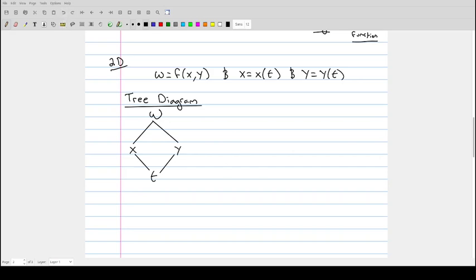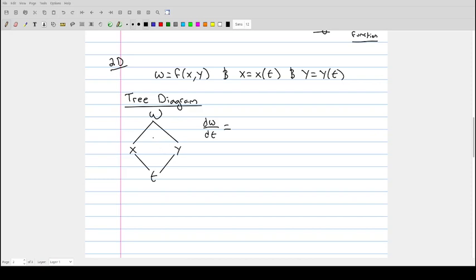Because if you ask, how does W depend on t, or what is the rate of change of W with respect to t, you'll notice that there are two separate ways that W depends on t. If you change t by a small amount, x is going to change, and therefore W is going to change. But if you change t by a small amount, then y is also going to change, which means W is going to change. So there's actually two separate pieces here to this chain that we have to factor in when we look for the full rate of change of W with respect to t.